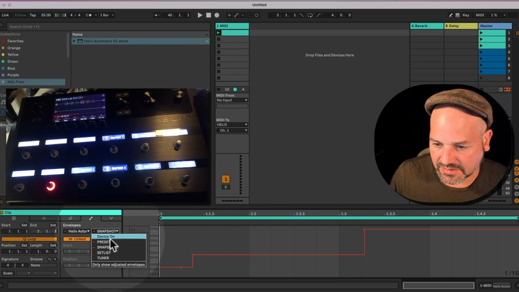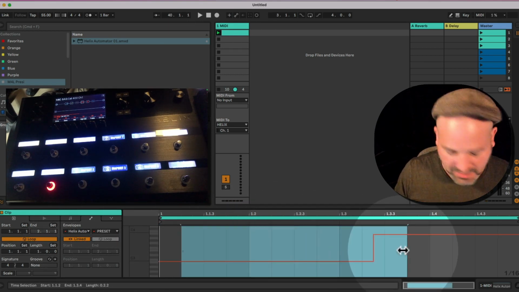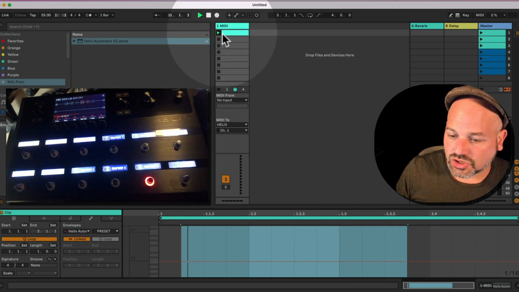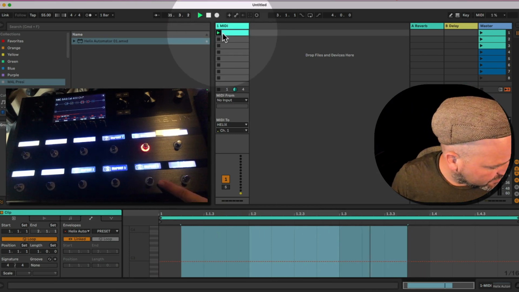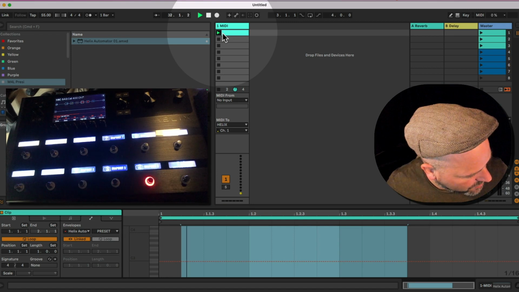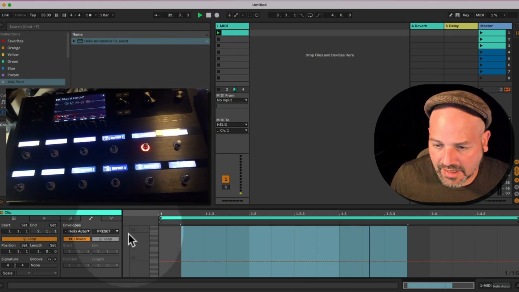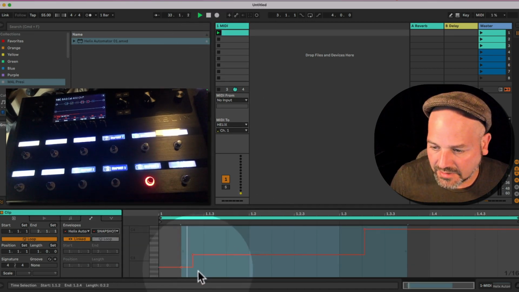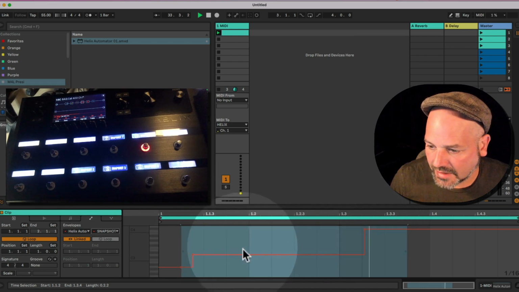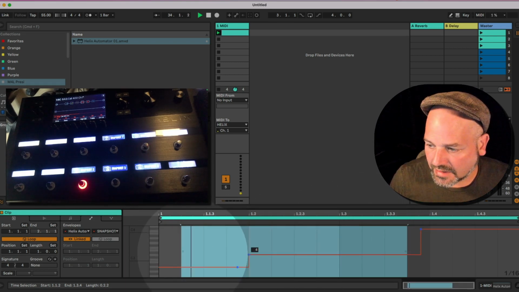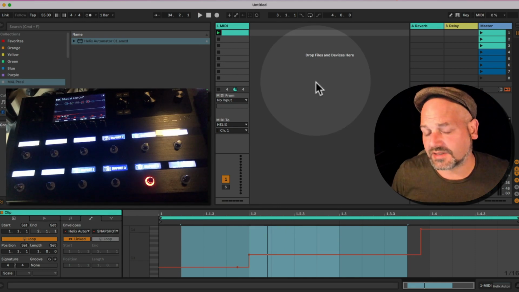So if we just delete the preset change here for a second to show you that it's just changing the snapshots now. 2, 4, and 8, and this is what's happening here. 2, 4, and 8. And yes, this way you are able to set this up.